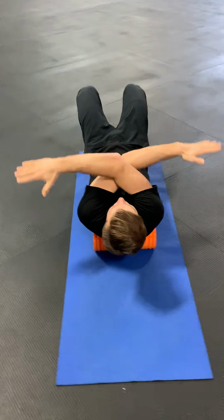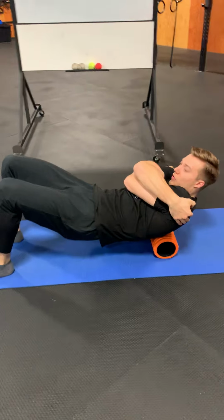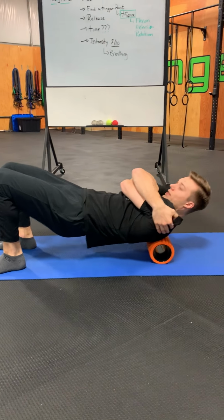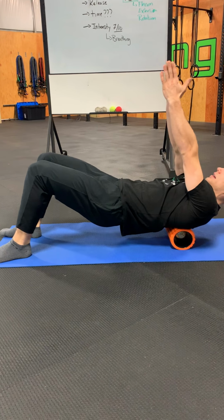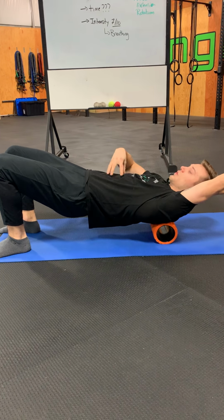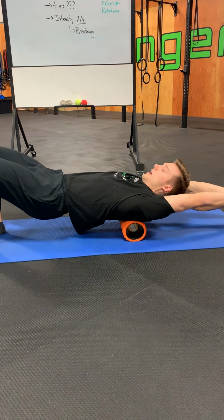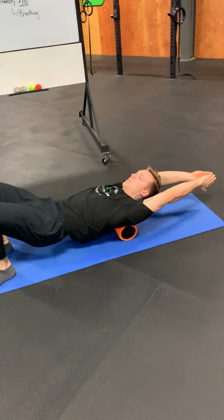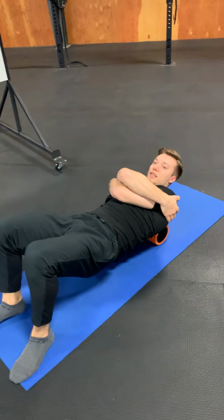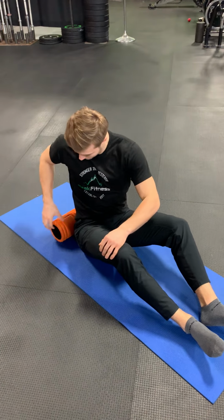You can also give yourself a big hug. Chin tucked in, going into a crunch position, furthering that big flexion. Then we can come back, go overhead. Make sure the core is engaged here. We don't want to be arching that back. Keep that core on, reach overhead, and go from there. So experiment with this position, see which technique is best for you. 40 seconds to a minute here, and then move on to the next exercise.